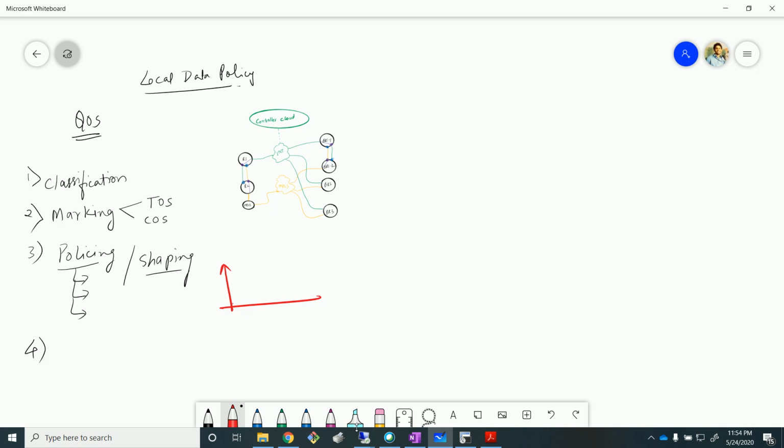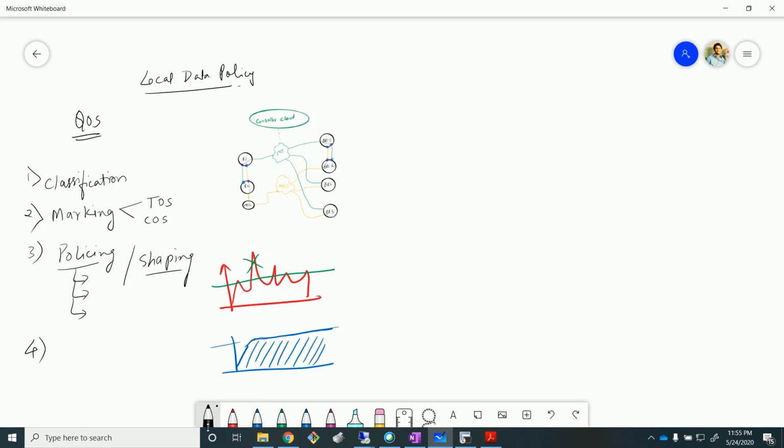So when you're talking about policing, imagine your traffic is something like this, right? And let's say you have a hard stop at this place. So whenever the traffic exceeds the hard stop, it is going to be dropped, right? This is going to be dropped, and that is basically your policing. Now your shaping is nothing but something like this, right? So you have a threshold. So let the traffic increase, but say this is your threshold. You basically don't ever allow the traffic to cross the threshold, right? So whenever it hits the threshold, what you do is you try to buffer it, or you store it in what you call queues, right? So that you can just buffer it in this way. All the extra traffic can be buffered, and you can now send like a consistent stream, right? So in shaping you basically don't drop it, right? So that's the difference.